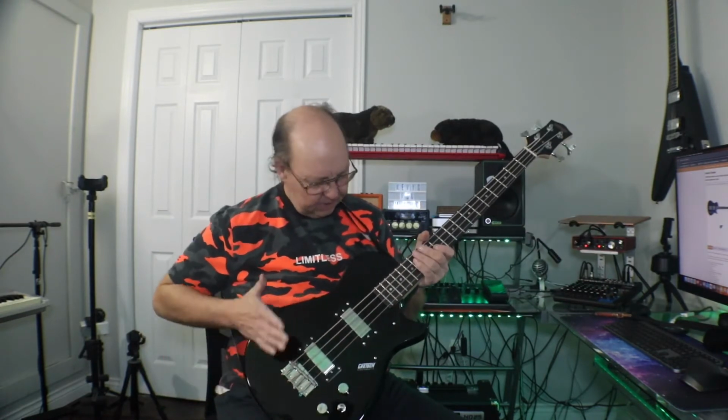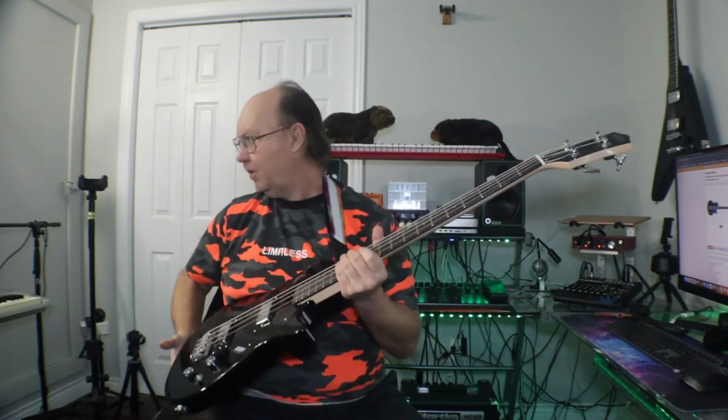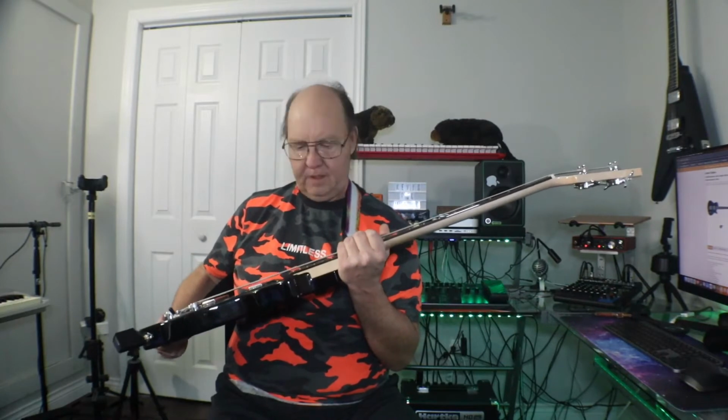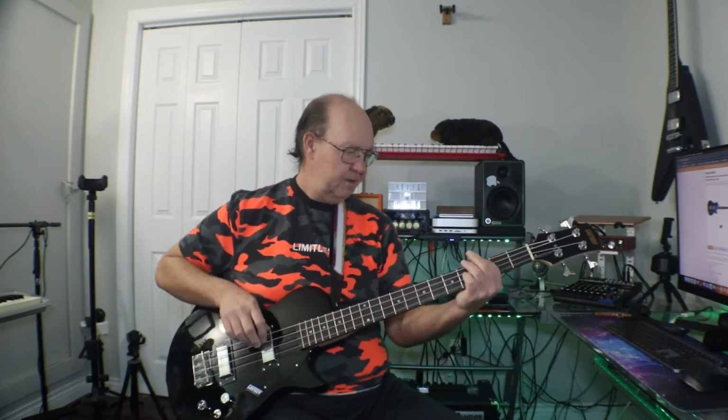It is comfy. It's not an overly huge body. It's an average size body. It's actually the shape of a Les Paul, but an average size for a Les Paul sized body, so it's not overly big. Actually, I'm looking at my Les Pauls on the wall here, and yeah, it's pretty close. Actually really close to the same shape. Anyways, shh, don't tell Gibson. Anyhow, it's nice. I do like it.